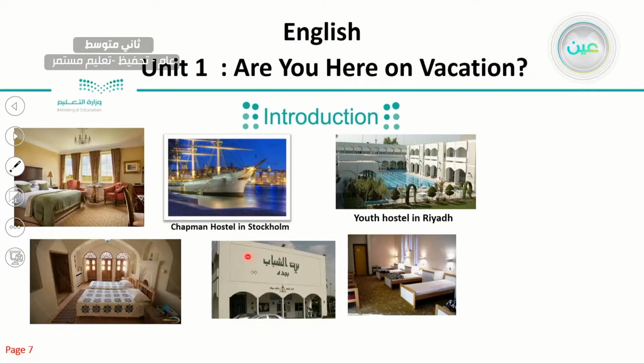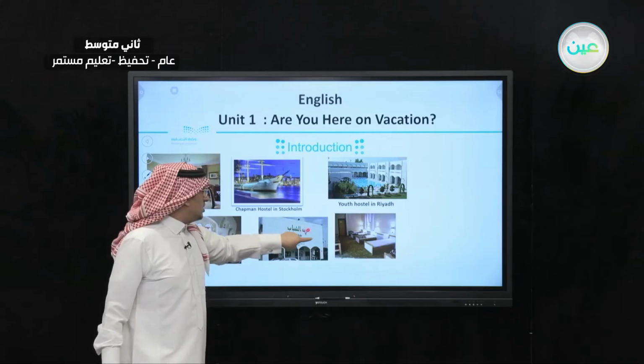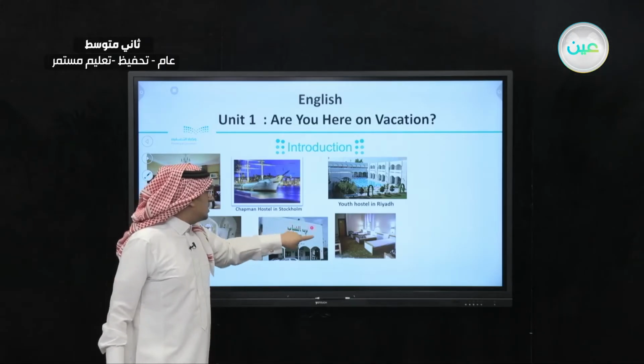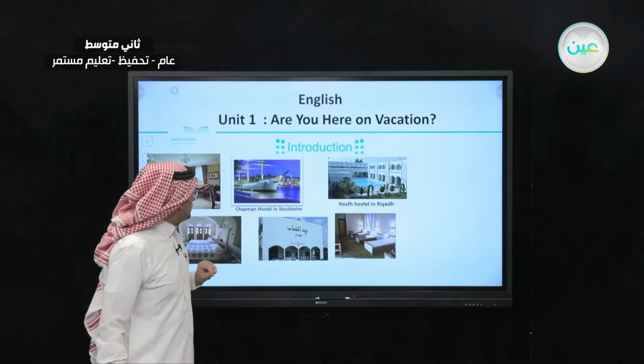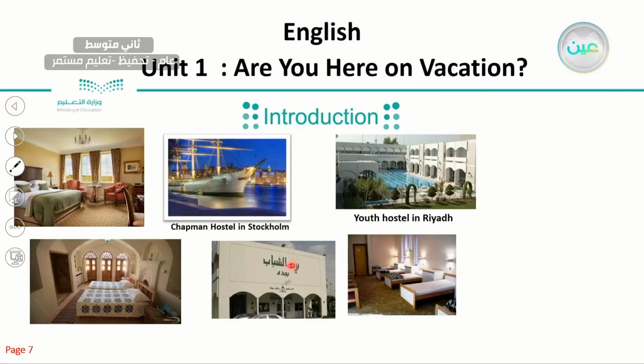What about the last two pictures? I can guess the one I have here. It's clear when you read the definition here in Arabic, you can guess the place. So it is called a hostel in English. Yes, we can call this a hostel in English, it is located in Jeddah.